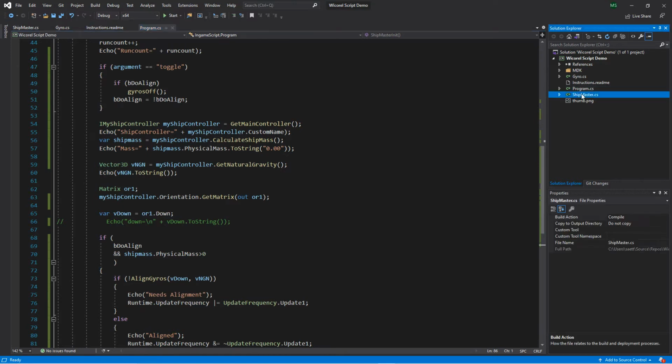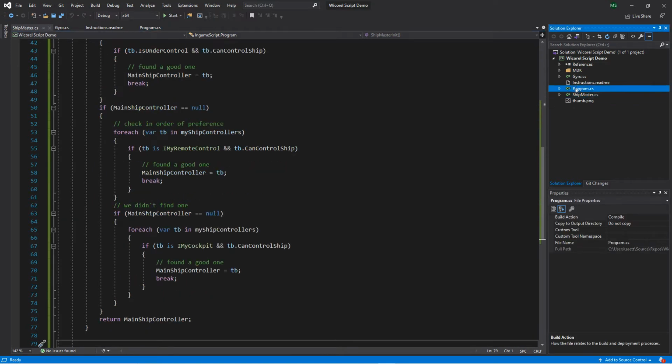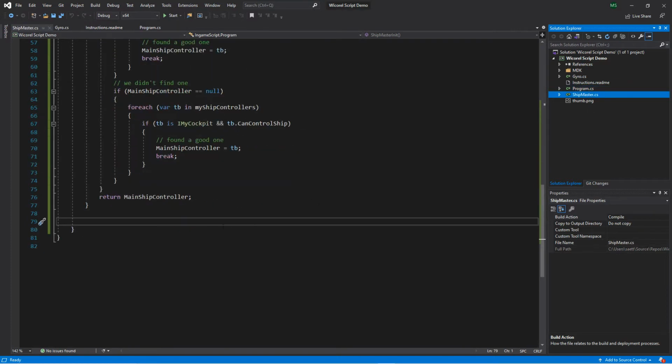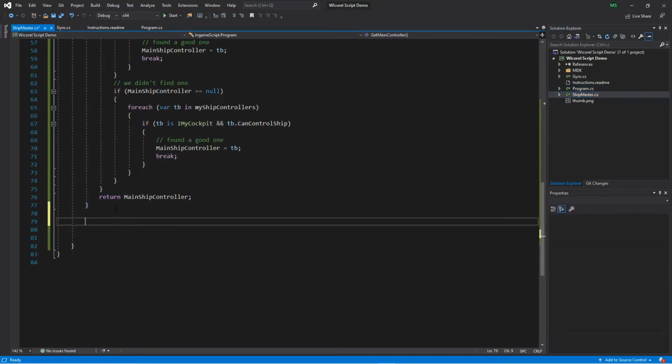So what I want to do is, let's go back and look at this. The mass is a double as it comes out. That's what we want, the physical mass. Right here. No, it's a float. All right, so what we're going to do is add a routine.